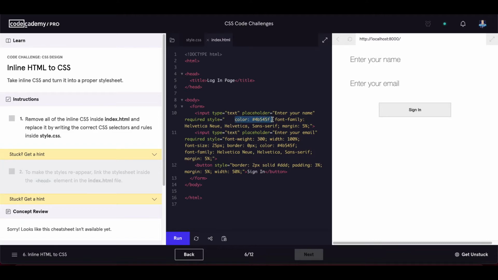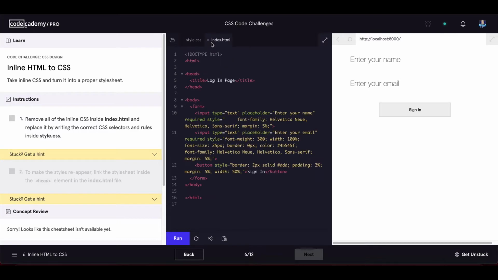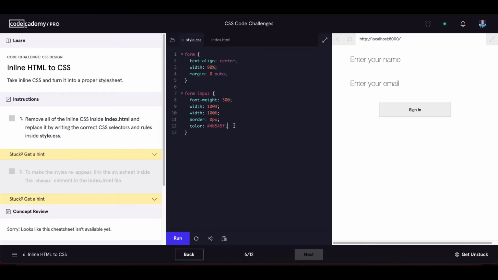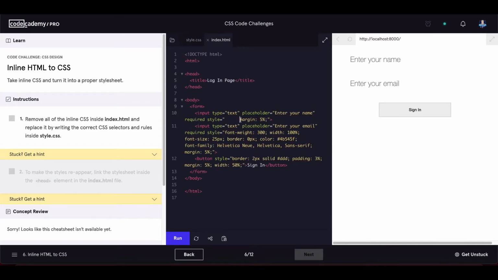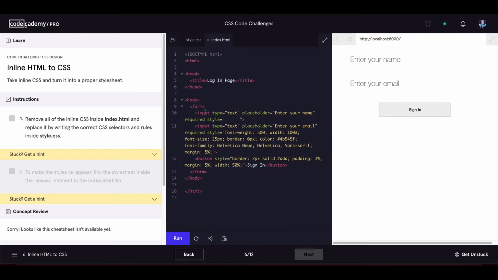Then we have a color property with some hex value. Then font family, okay, with 2 backups, I think. Yes, 2 backups. And then the margin of 5%. Don't forget to delete the style attribute.